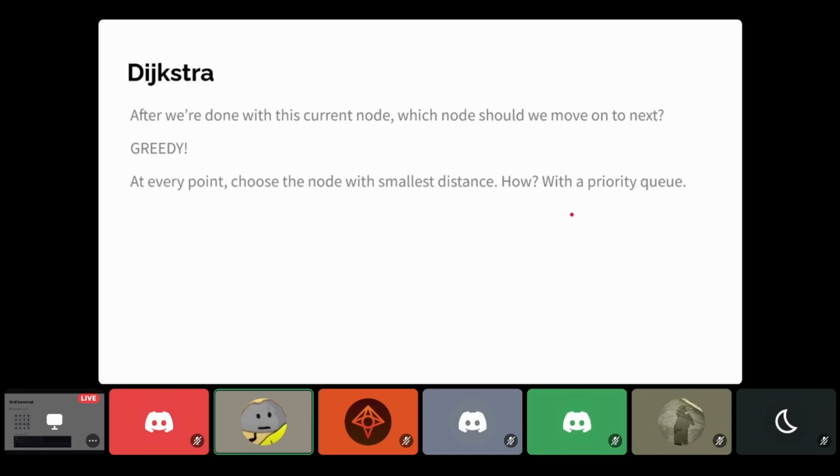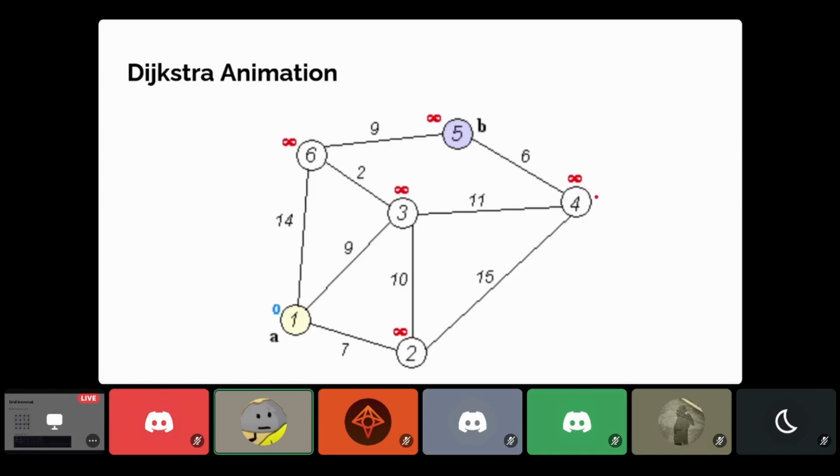Yeah, and the implementation for this is quite simple. Instead of a queue, you just use a priority queue. So here's an animation of how Dijkstra works. Y'all can look through this. So we can see the algorithm at work here where we are taking the shortest path first in the priority queue and updating distances when it's less than the current one. Here we choose the shortest one because 7 is the smallest, and so on.